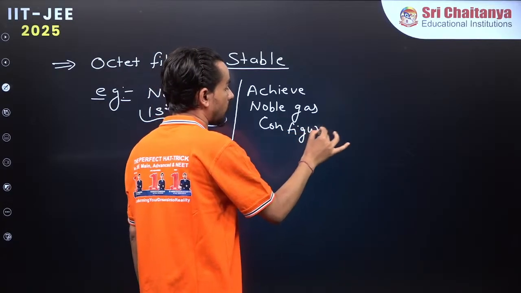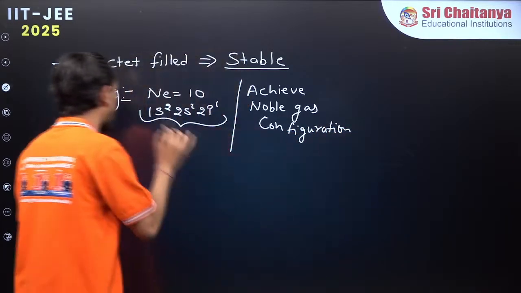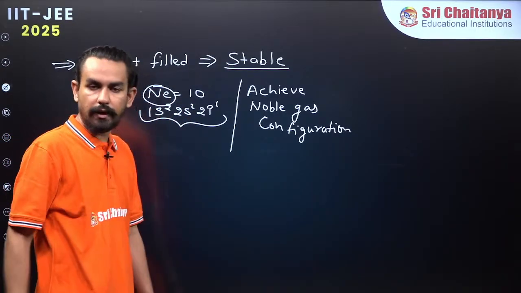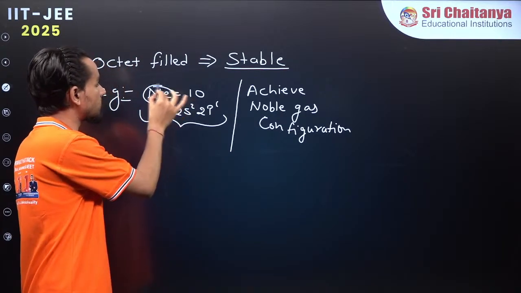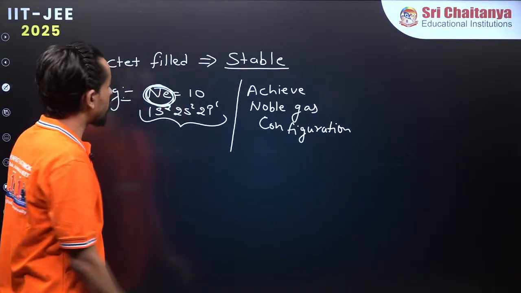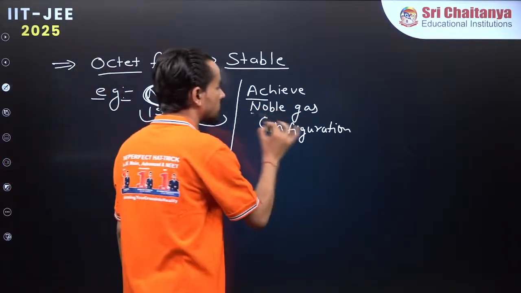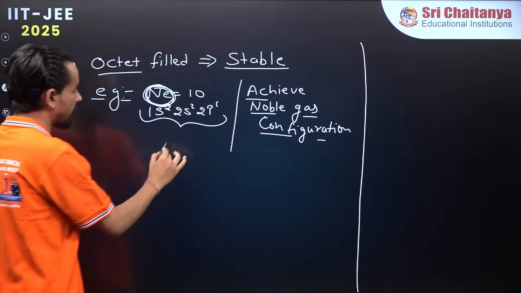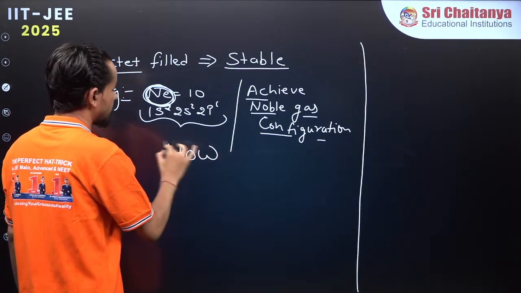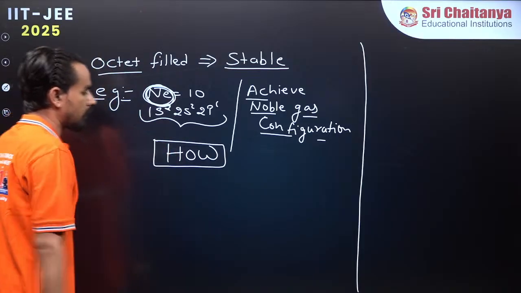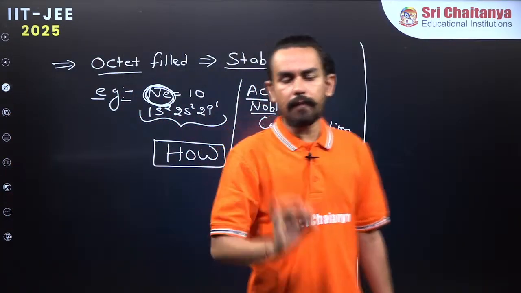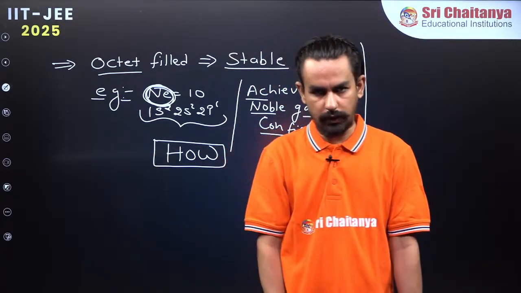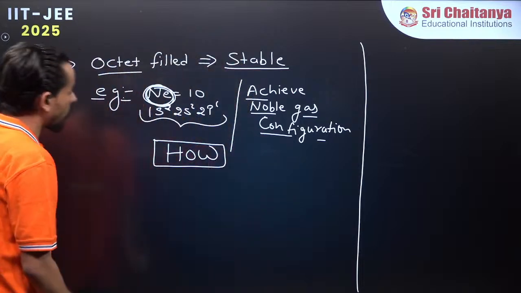Why? Because we know the noble gases that are already present are non-reactive, they are stable, they do not react with each other or any other element also. So what we say is everybody wants to be like them. Okay, so everybody wants to fill their octet or achieve the noble gas configuration. Now the question is how they will achieve. Okay, how they will achieve. So that is very easy. There are 2 things possible. Some of them will have more electrons than needed, and some of them will have a little bit less electrons than needed. So either they can lose electron or gain electron.